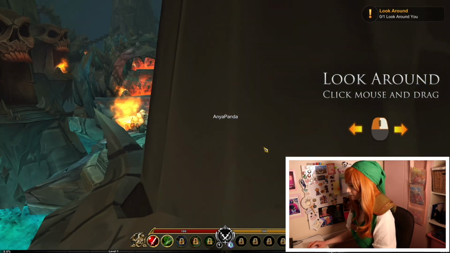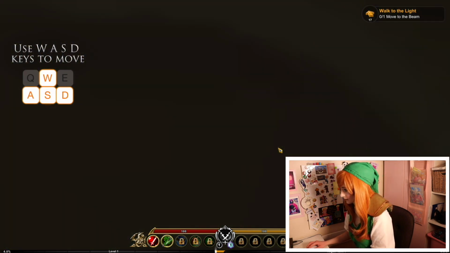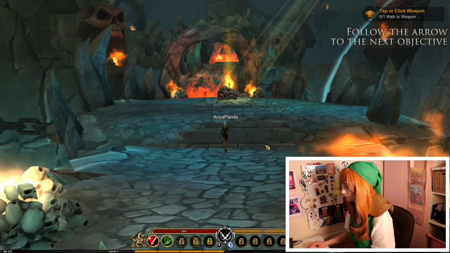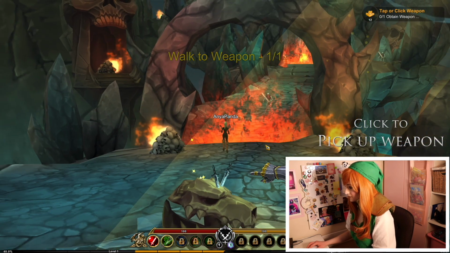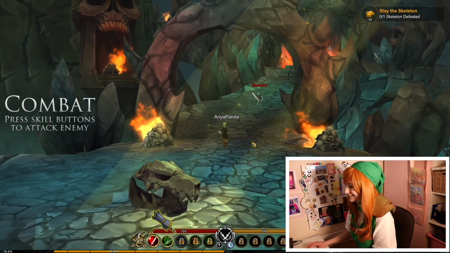Use mouse to drag to look around you. Yes. And that's how we walk. So we follow the arrow to the next objective. Sounds good. Walk to weapon. Oh, oops, I totally walked past the weapon. Oh, nice, I have a sword, guys. I have a sword. It's so exciting.